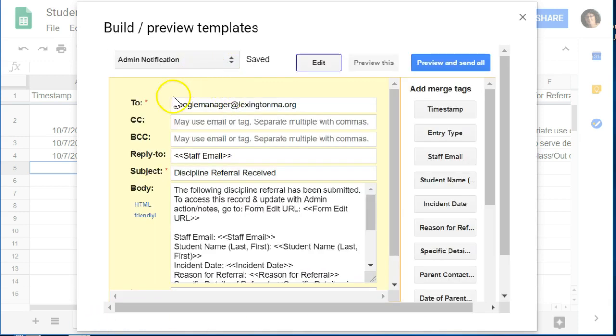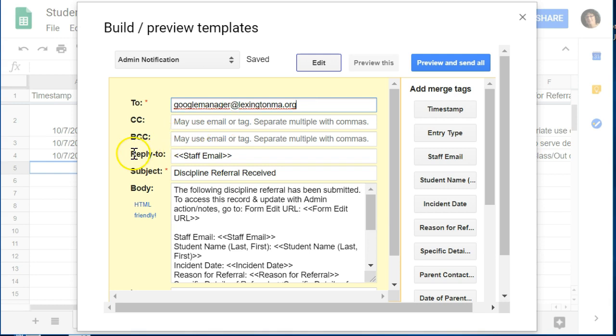So here you'll see I have my first email template, which is the administrator notification. Here you type in the administrator's address. If you want multiple addresses here, you just separate them by commas. In some cases, you may want to create a workflow where the administrator is different based on the student. This is possible, but a little bit more involved. I have done that before, and I use the VLOOKUP function to cross-reference a specific student name with their advisor. We're not going to cover that in this video, but it is possible using a VLOOKUP.